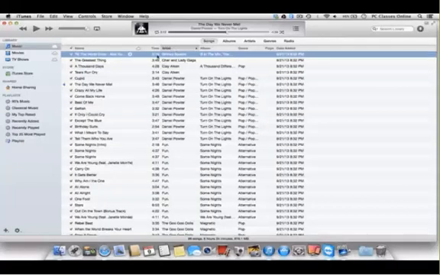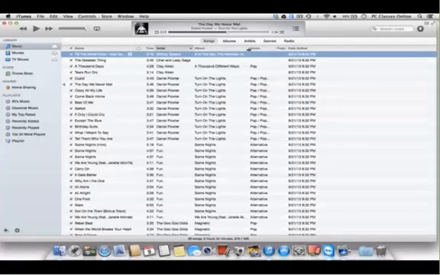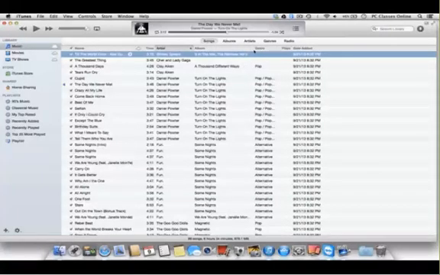So for example, the column here for time is a little bit larger than it actually needs to be. So if I want to make it a little slimmer, all you have to do is put your cursor on that little vertical line between the two columns, and you'll see that my cursor turns into this icon that looks like two arrows pointing in opposite directions. So you're just going to click and drag it in so you can make it a little bit more compact. And likewise, if I want to make the album column here a little bit bigger, I can just drag it out. Okay, so I can see the whole thing.